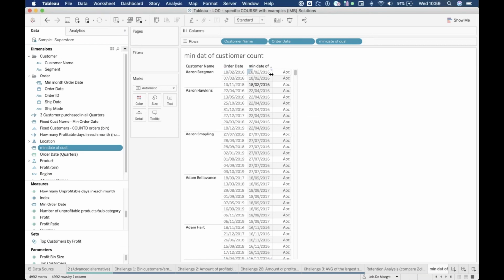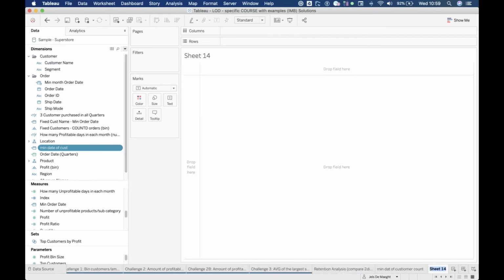So that minimum date value gets calculated correctly. And if I now use that minimum date of every customer to create my visualization, so let's go to yet another sheet and make that trend line over time, we will use that calculated date to generate our months and our years over time on our x-axis.